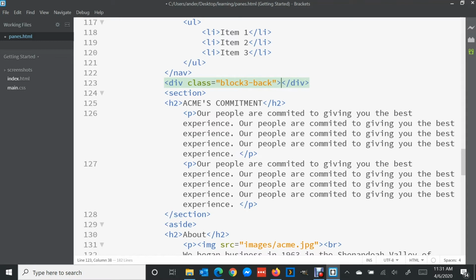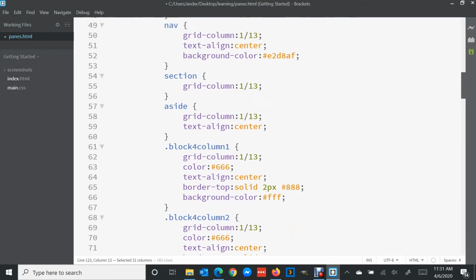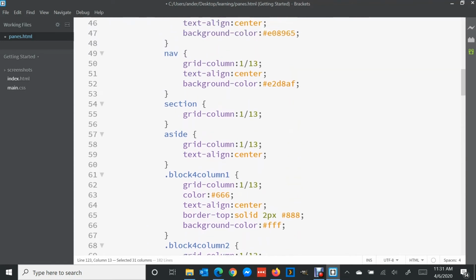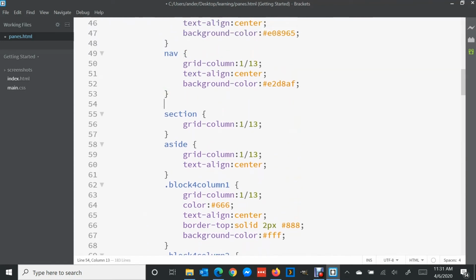I'm not going to put anything inside this div. It's going to be what's called an empty element. What I can do though is use this div to put a background image that will be assigned to the class block 3-back. So just do this for now. Put in this empty element div. You can put it in here just above the section in the HTML. And let's now write the CSS for that. We're going to do that up here, just before the section. It doesn't really matter, but this is a good place to have it, to find it again later.